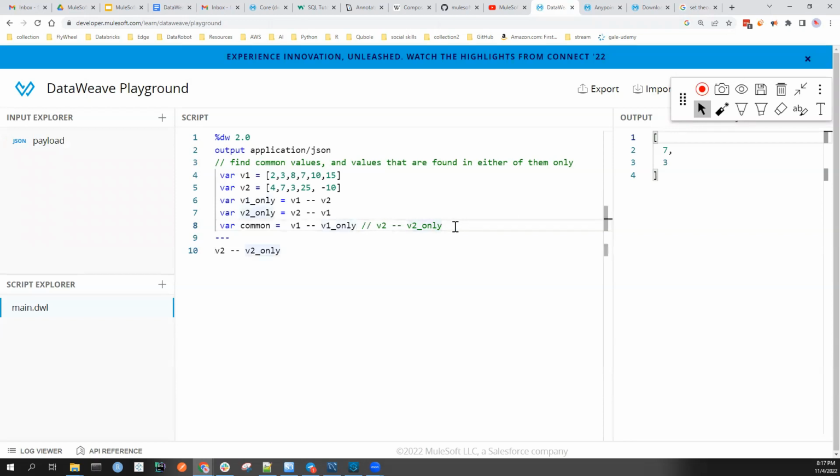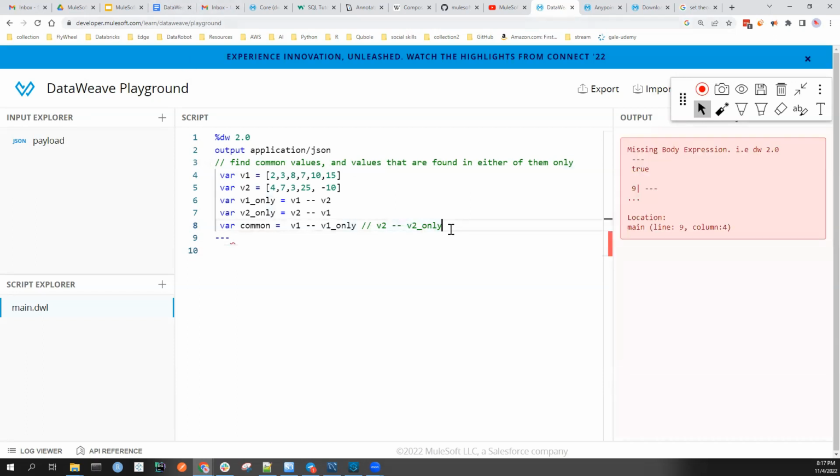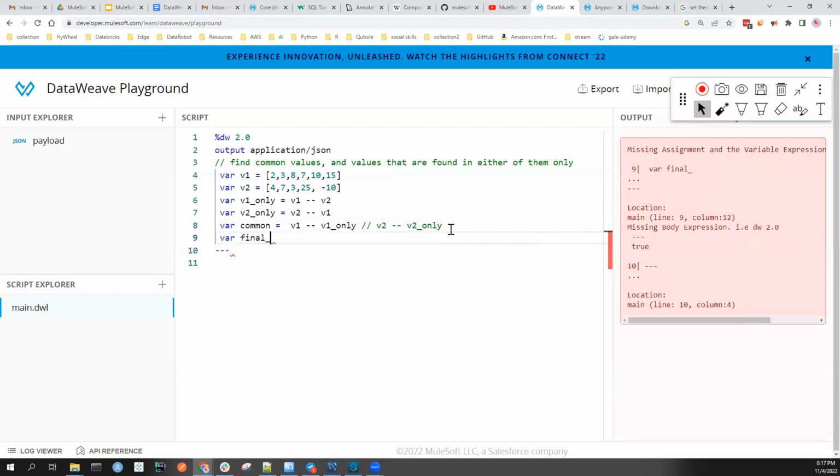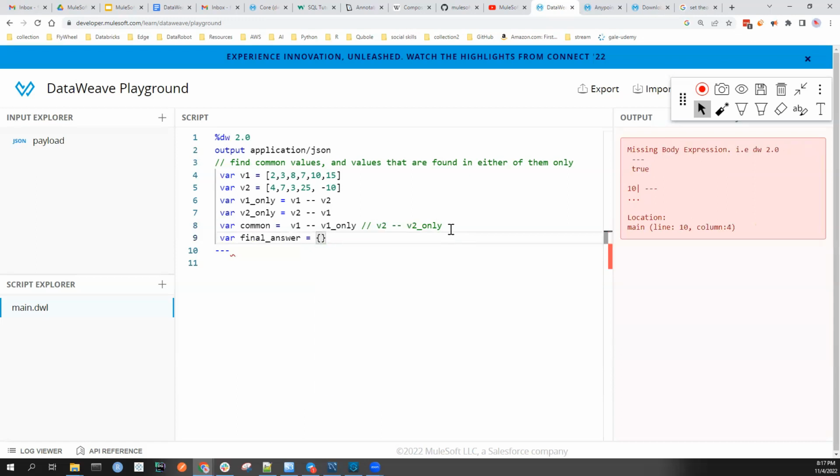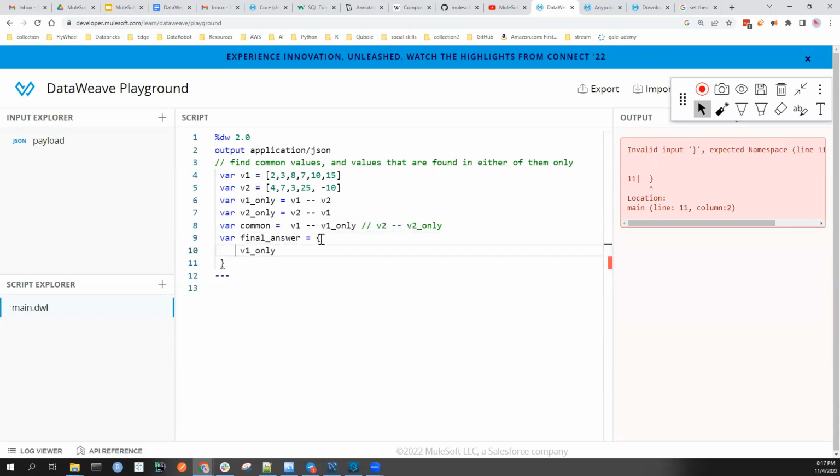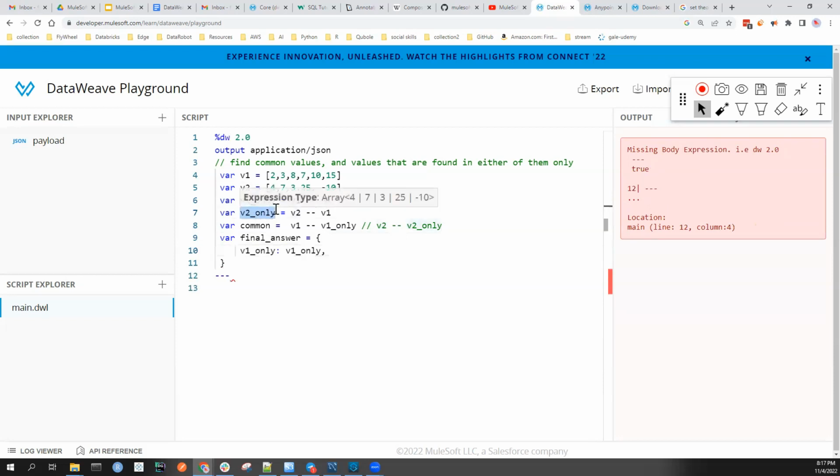Now we can create a final answer, just to make it like the output in the slide. So I will declare another variable, final answer, create an object, then new line, v1 only, just v1 only, and v2 only, also v2 only, like this.